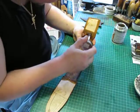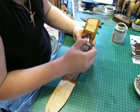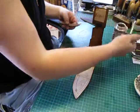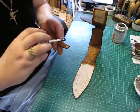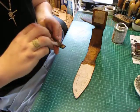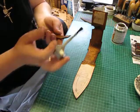And we'll get this glue in here now in this little square. Try and just keep within them lines as much as possible. What we'll do is we'll let that dry first, or if you need to speed things up like I do normally, we'll just get that air dryer and use that with the contact adhesive as well. You need to bond the two parts. It is very important.